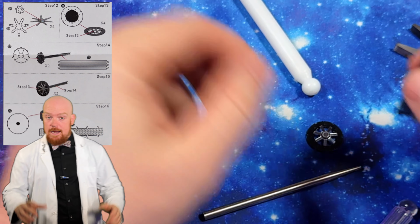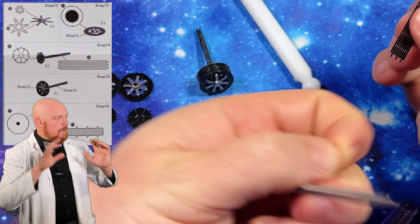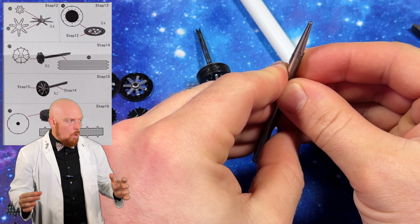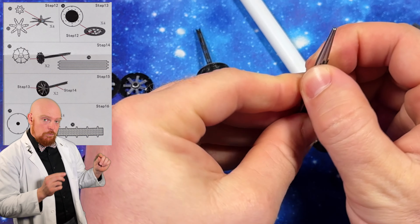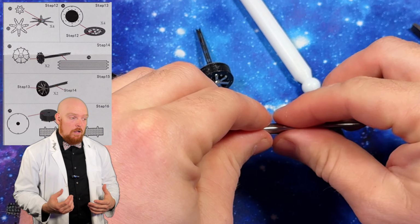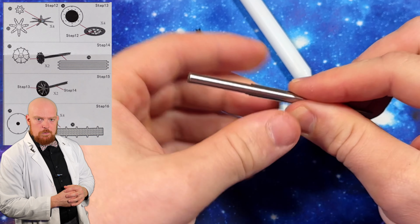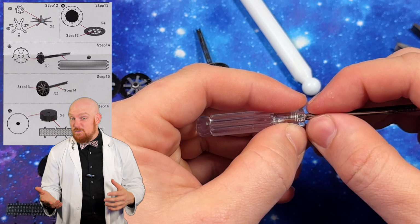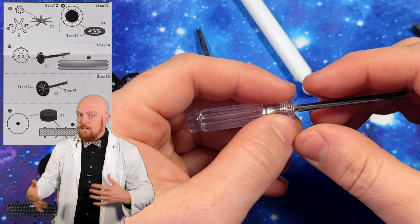Okay, step 14, we're into our axles. Now it's kind of important here that we make these axles as tight as possible while allowing them to be connected into the wheel well. I used both my dapping set as well as my bending tool there to be able to help me get the proper shape.